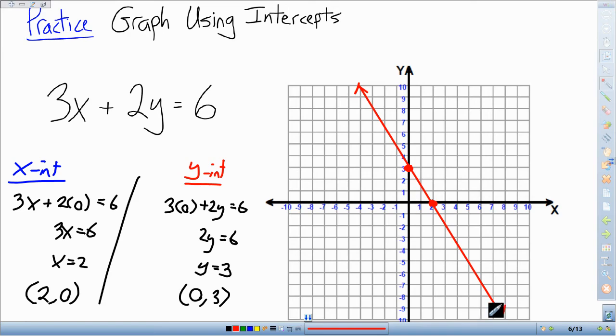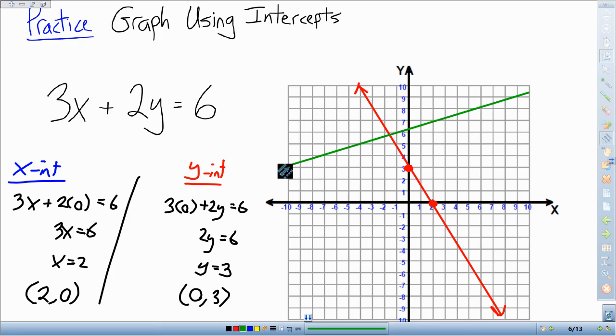Okay, so that's graphing using intercepts. It's actually a pretty simple idea. Here is, I guess, the downside to graphing with intercepts. Say you had a graph here, and say after you graphed it, you got a line like this, that green line. Well, we could see that the y-intercept would be like 6.2 or whatever it happened to be, but we wouldn't be able to see where our x-intercept is.